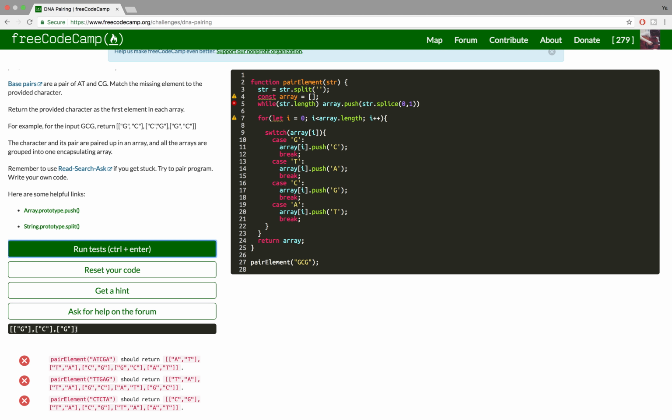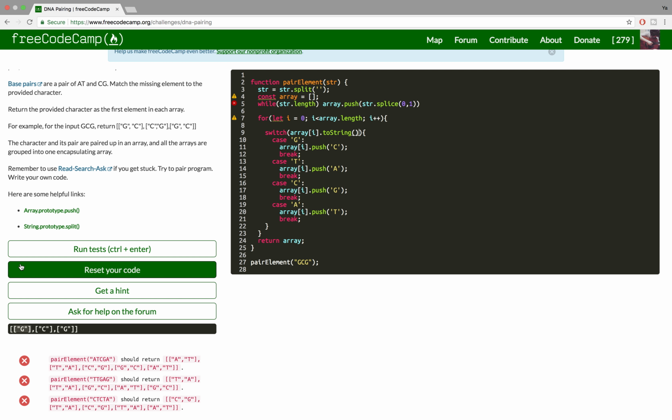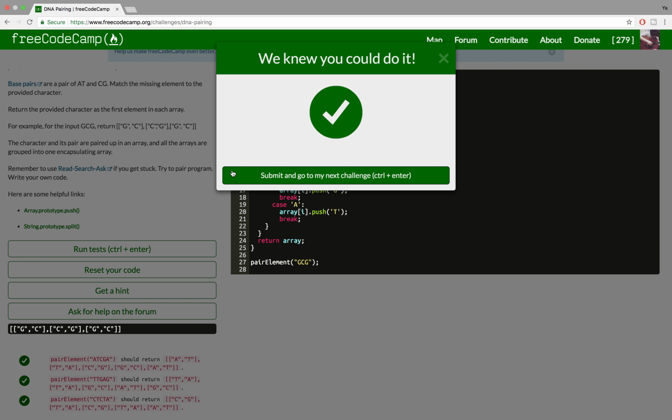So it doesn't work, it didn't append anything, it didn't push anything. So the reason for this is because we are checking the array of I, which is, for example, this G here, this entire thing, along with the brackets, is array of I. So we're checking if this is a string of G. So obviously it's not, so the way to fix it is just converting it to a string, and it should be all good, and it is.